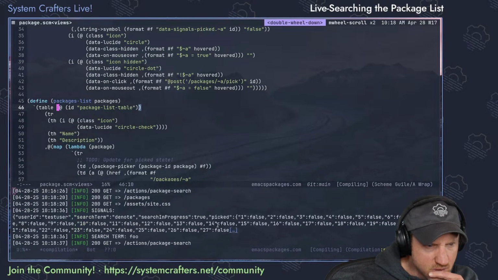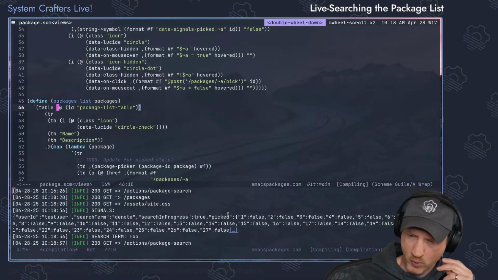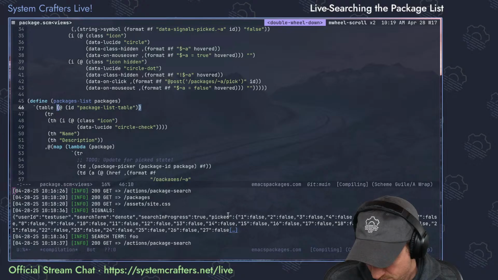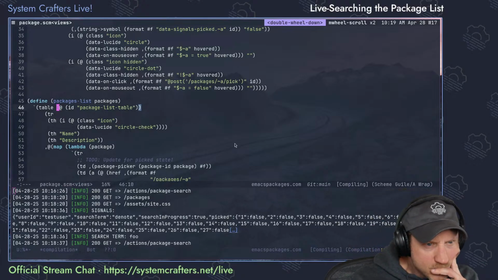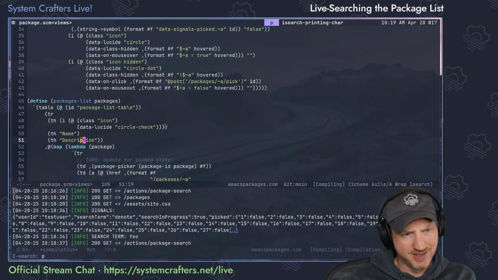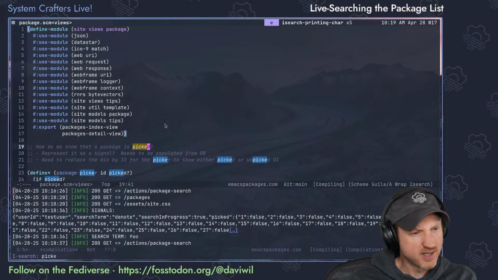Let's see, signals. There we go. Picked. All right, picked also. So let's see, picked. Is it doing the same thing? Picked dot.